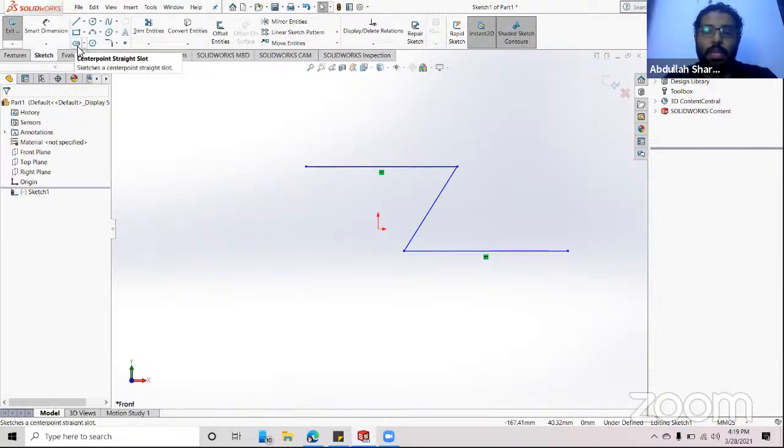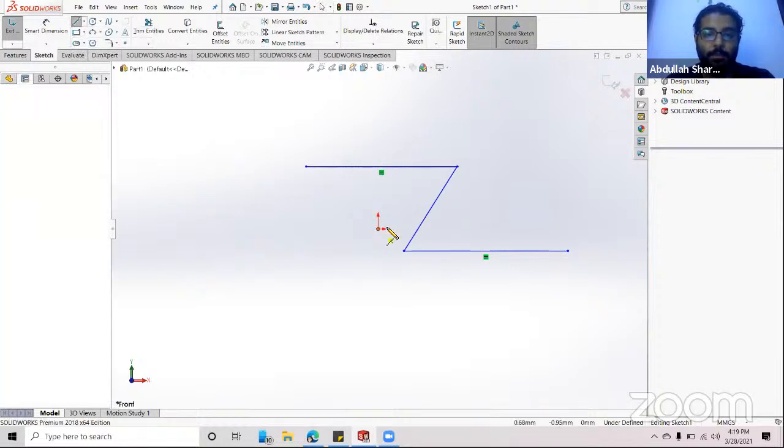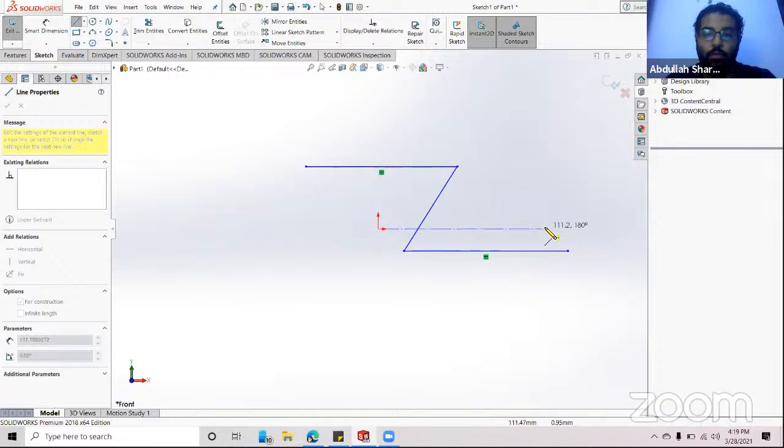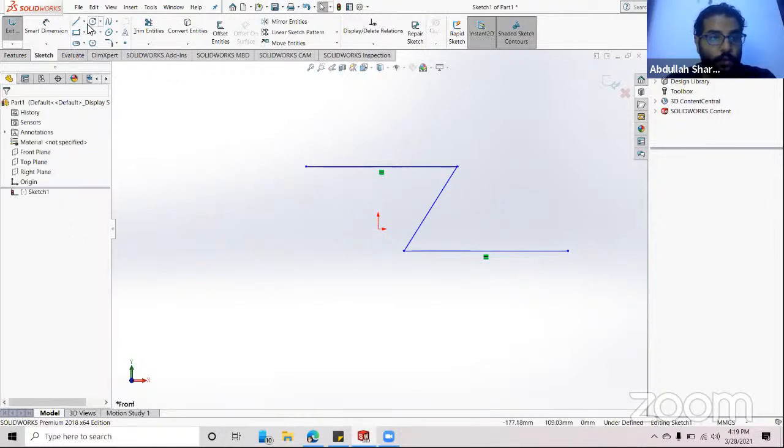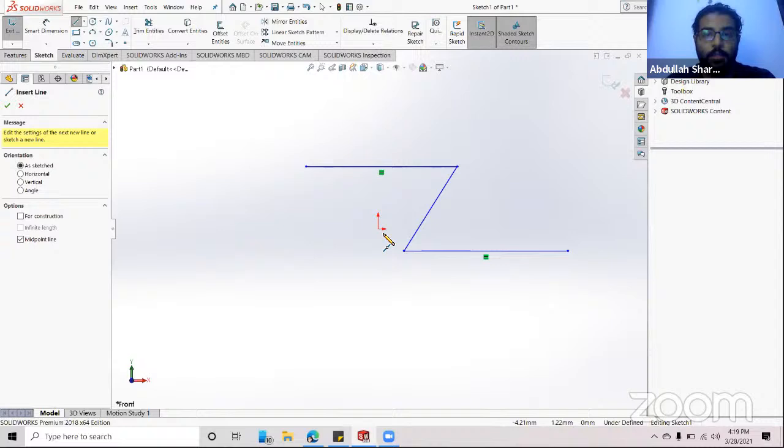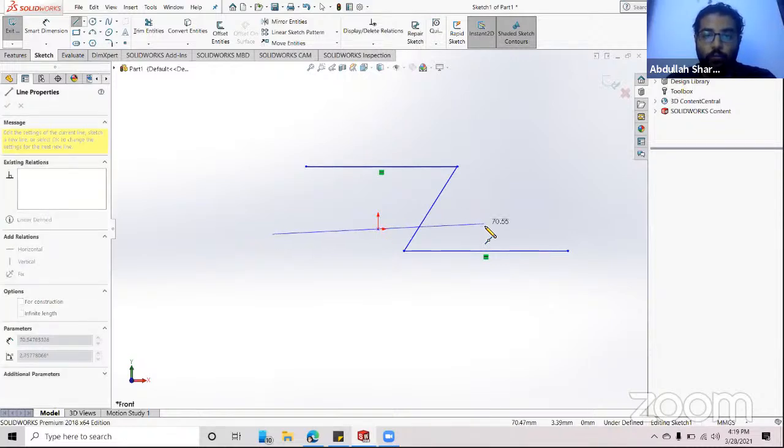But if I want to use another type of line, like a middle line, sometimes when I draw an object, I need to consider drawing a middle line. This one is the middle line. Go to midpoint. If I select here and I go to one side, it will go the same length to the other side. As far as I go, it will be the same from a center point to two different edges, like this.